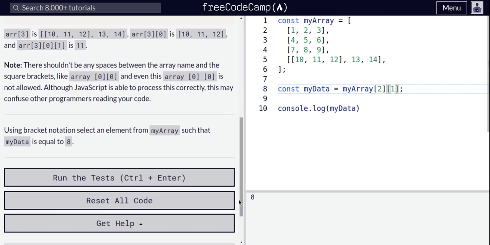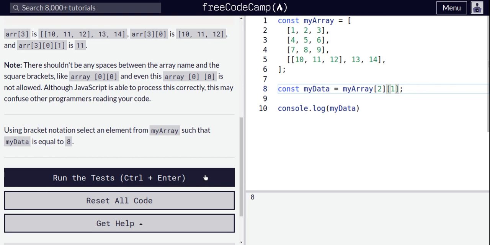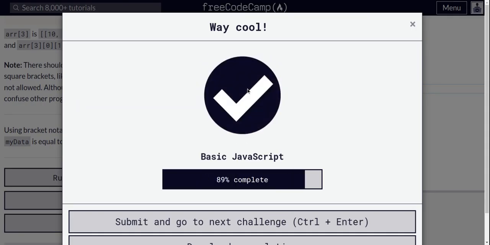And voila. Is it voila or what? Whatever it is, let's test it. Okay. I think this is one of the longest lessons so far. So we're making progress. See you in my next lesson.